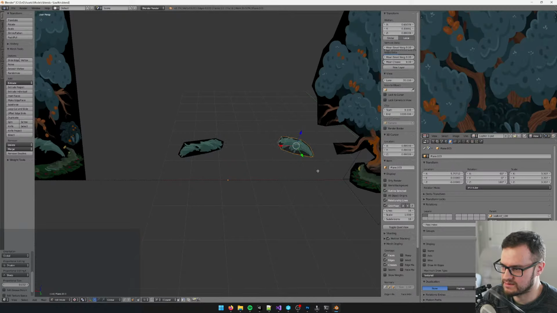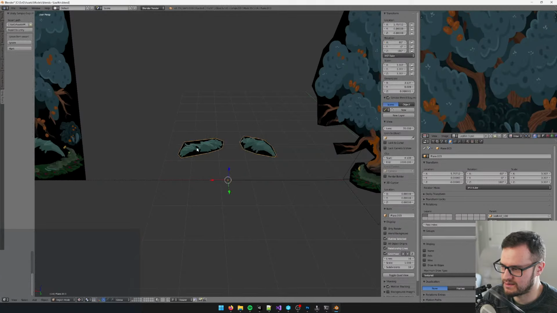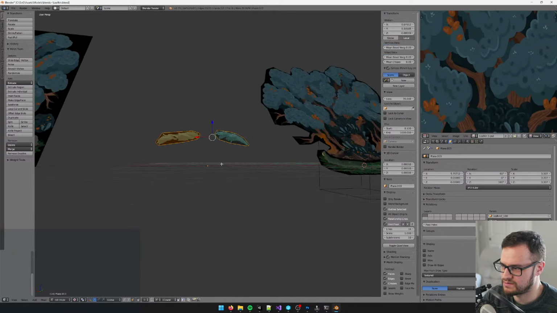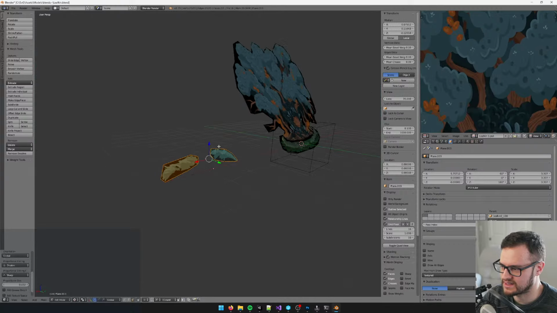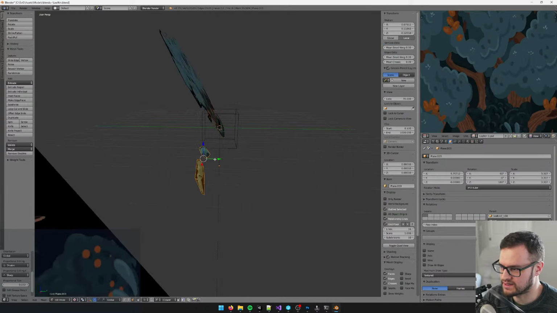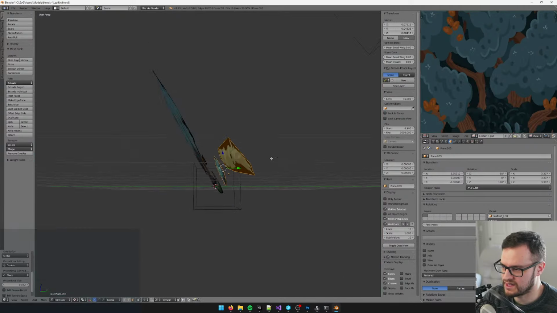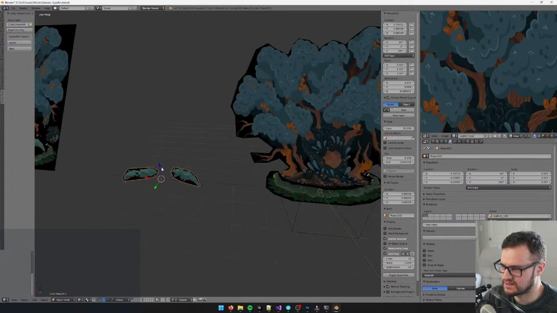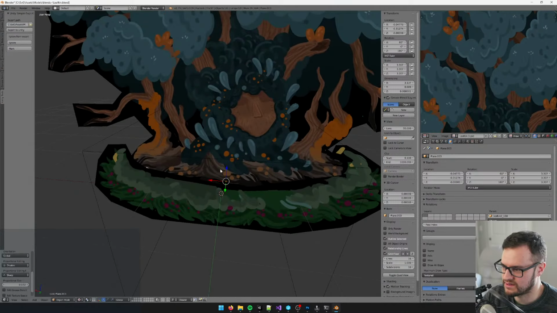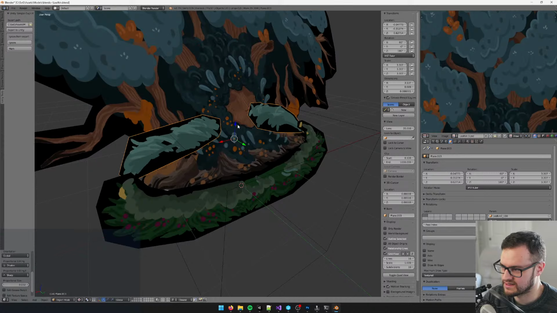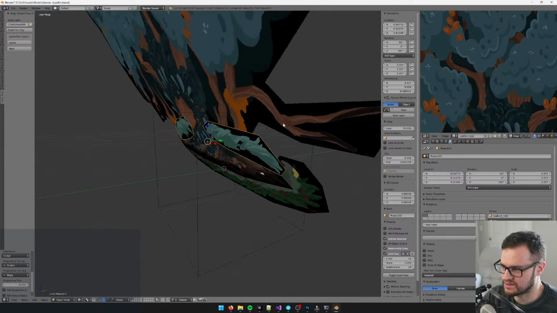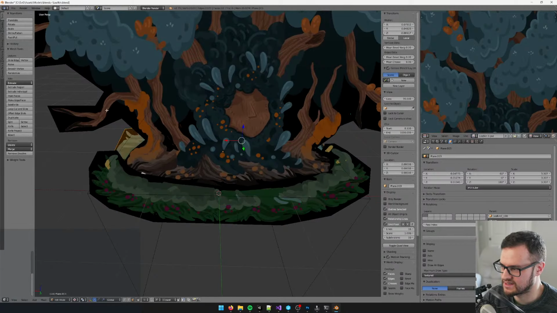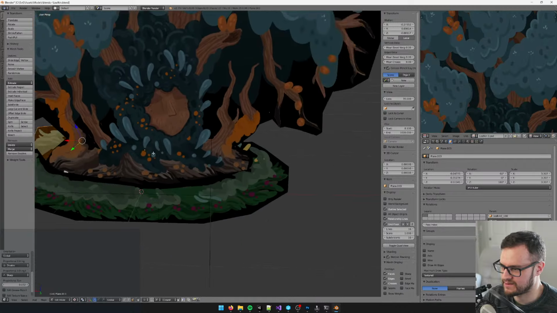Probably on our next game, just because I think we're going to end up hiring one or two people, and I don't want them to have to use the old version of Blender. For me though, I would use this forever. I would just never upgrade. I like using old software. This never changes. I don't have to worry about anything.